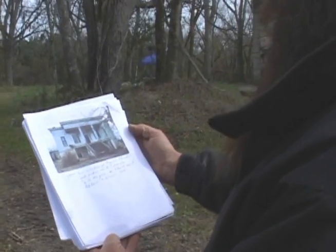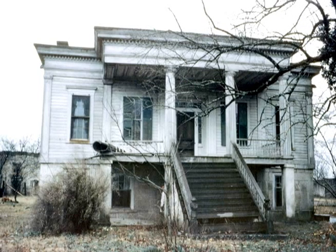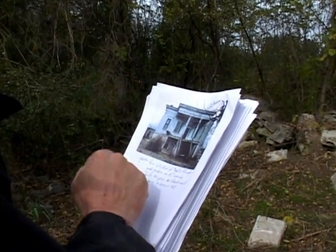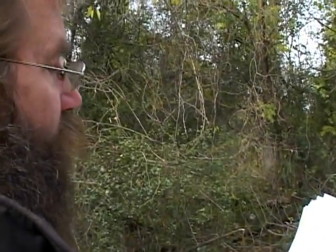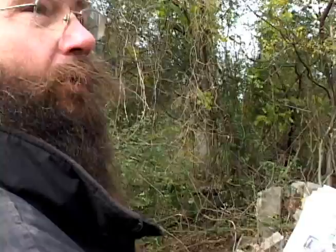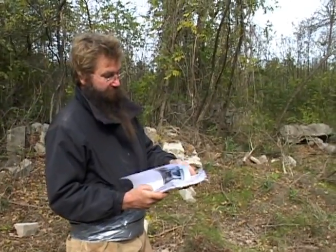There's the house right there. Photos from the collection of Prentice Edwards, great-grandson of Andrew Jackson Lane, who built the place. Mr. Edwards moved the house to Macon in '68. Okay, so it looks like a wood set of steps, a granite foundation. I'll be a monkey's uncle. There's the octagonal building. So that puts us right back about here, but facing that way. Huh. We could proportion that and find out exactly.